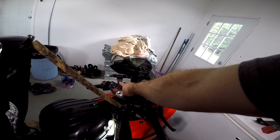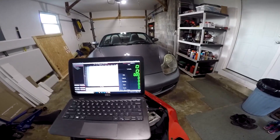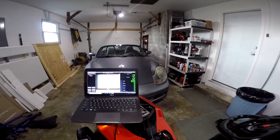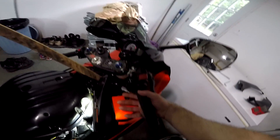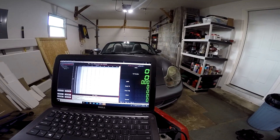When you first turn the key on the ignition to your bike, the Power Commander software will read — just for the first couple seconds — what percentage of throttle it's getting from your TPS sensor. When you first turn it on, it should stay at zero percent normally. Turn the key back off. Now this time we're going to turn the key on and I'm going to open up the throttle all the way — and we're at 100% throttle. It only stays on for about two seconds. So we know that zero percent throttle is zero and we know 100% is 100%.